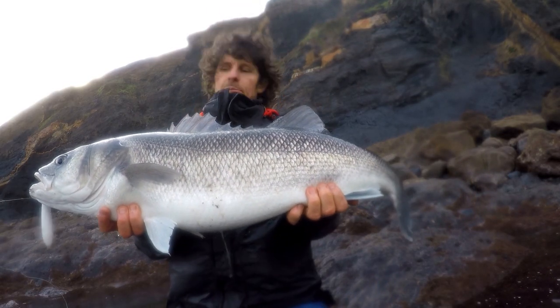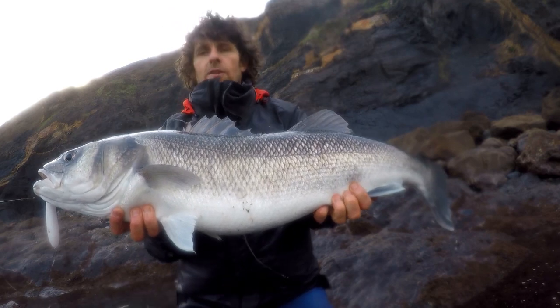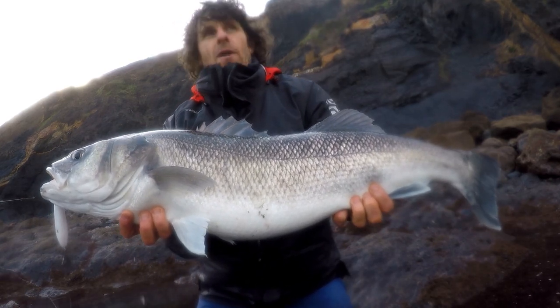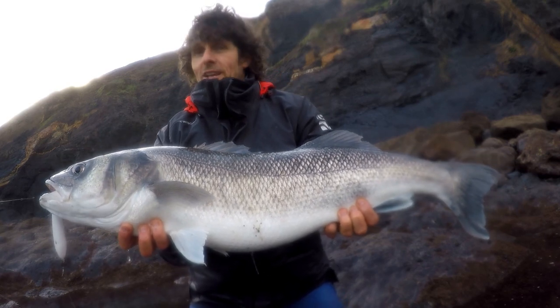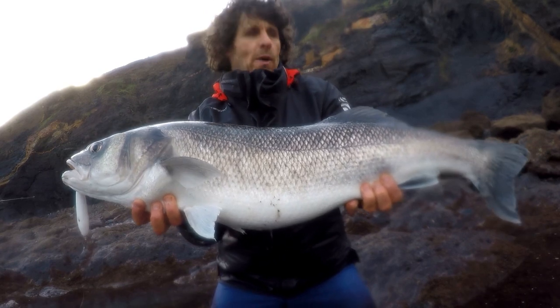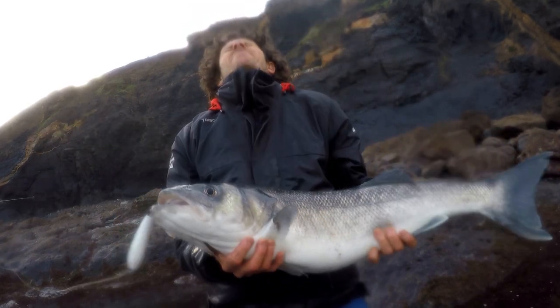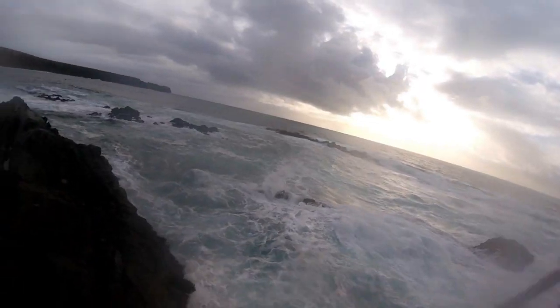Okay, now that's the biggest bass so far. That's a really nice, well into the double figures, that one. I was fishing further along and I looked down the coast and I thought it looked really good. So I wondered if I could get down and wade out a bit, so. Oh dear, okay.